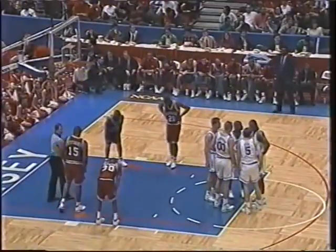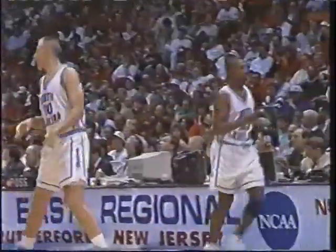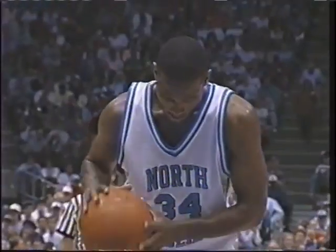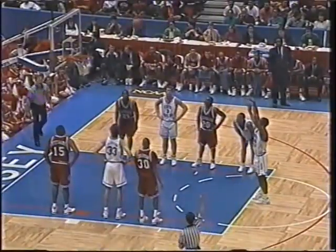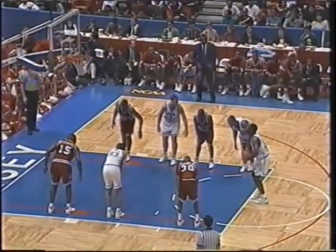North Carolina comes in 30-4. Arkansas 22-8. And now Dean Smith goes to his bench for 3 substitutions. Salvadori's back in. Derek Phelps is in. Sullivan, Lynch, and Rodel. One of the things that Arkansas wants to do is wear down Carolina, but nobody averages more than 30 minutes a game on this Carolina team, so it's really tough to wear down any one player because that man, Dean Smith, will play all of his guys. He'll play 9 or 10 guys double-digit minutes and keep everybody fresh.